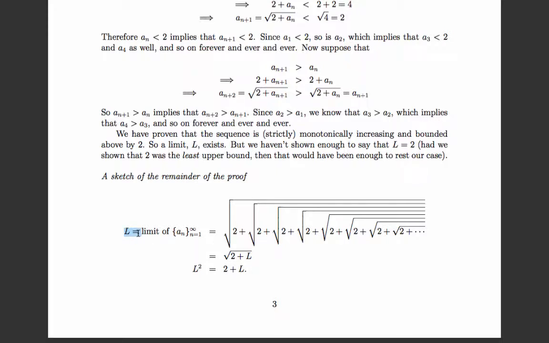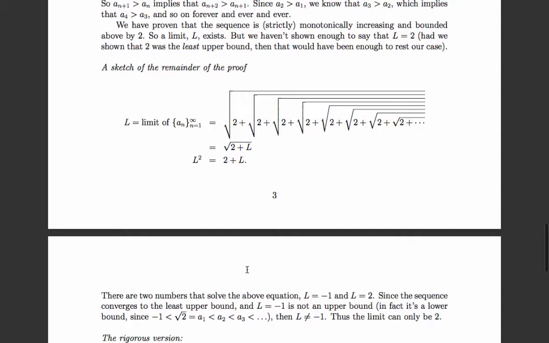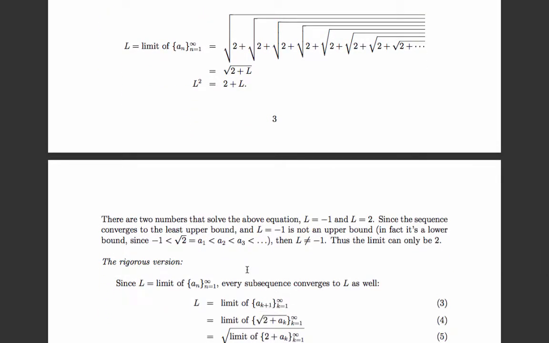And we said that that limit is L. Well, if I notice inside the radical, I have the square root of 2 plus, well, this is actually equal to the entire thing. In some sense, it's a self-repeating pattern. After the first plus, I have the square root of 2 plus the square root of 2 plus the square root of 2 forever and ever. Remember, infinity minus 1 is still infinity. If I remove one term, I still have an infinity of terms. So if in fact this object is equal to L, L is equal to the square root of 2 plus L. I can square both sides, and I get that L squared equals 2 plus L. I have a quadratic equation, which has at most 2 solutions, and this has 2 solutions. Specifically, L equals -1 and L equals 2.